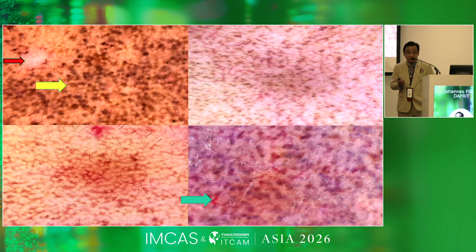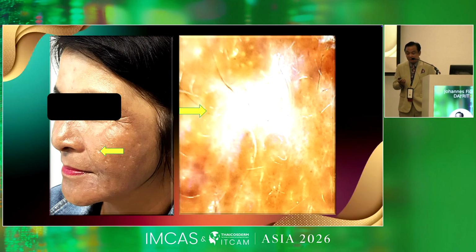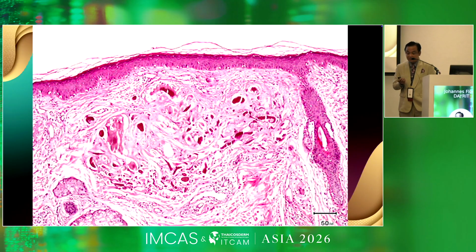This is the dermoscopy. It's very helpful because we see the reddish brown pigments as well as the hypopigmented or depigmented macules. And this is how it looks like in dermoscopy. So it's like starry shaped in some cases.